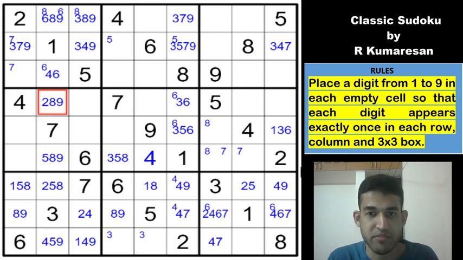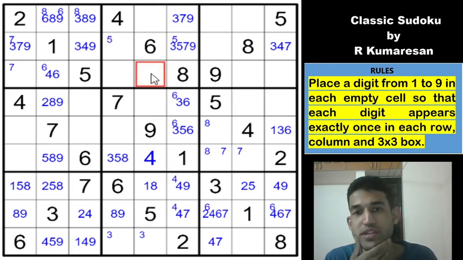Am I missing something easy here? I don't want to embarrass myself. Is there some single that we are missing? Naked single maybe. 4, 5, 6, 9 and 8. So this would be 1, 2, 3, 7. I don't think there is any single, guys, because I would have spotted it by now for sure.